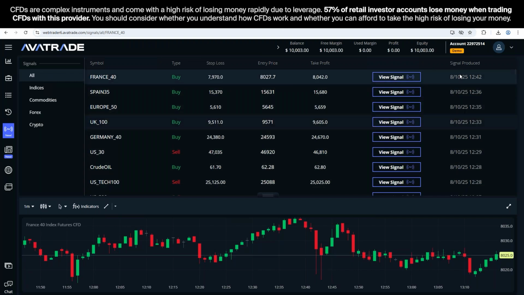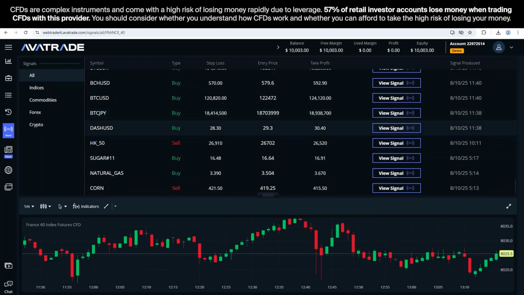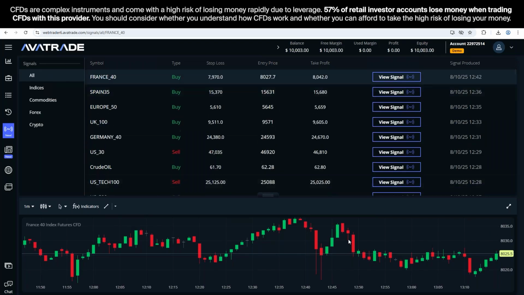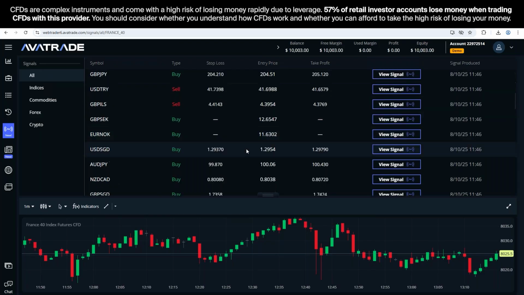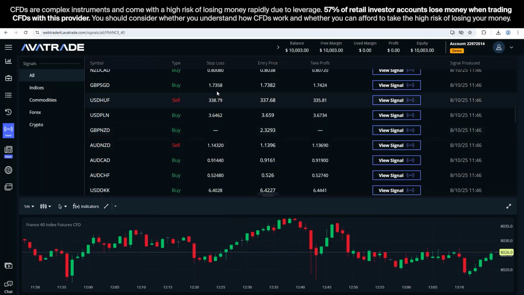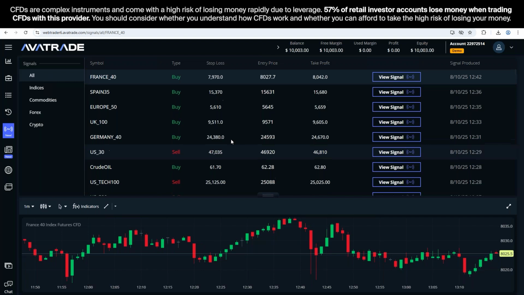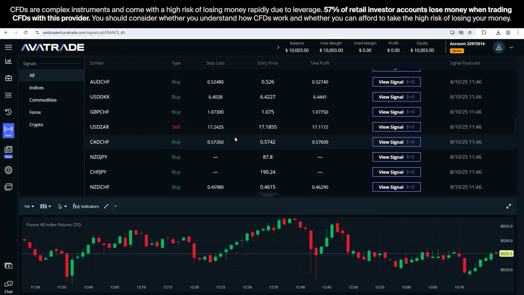Keep in mind, there is a certain importance, in my personal opinion, to whether I'm taking a signal that was just analyzed or a signal that was analyzed hours ago, since the market is moving and the price has changed. Sometimes the price changes so much that the signal is futile, as we can see here when the take profit and the stop loss are blank. This means that the signal is no longer useful.